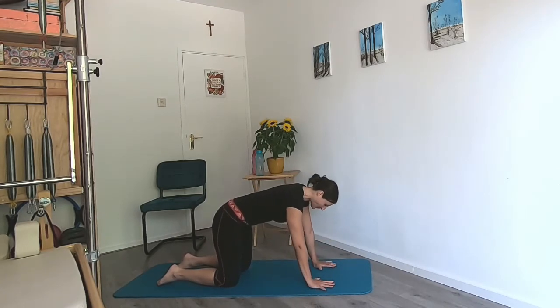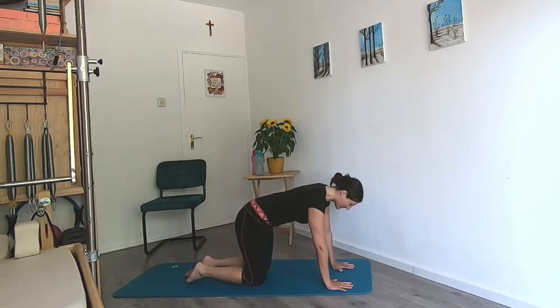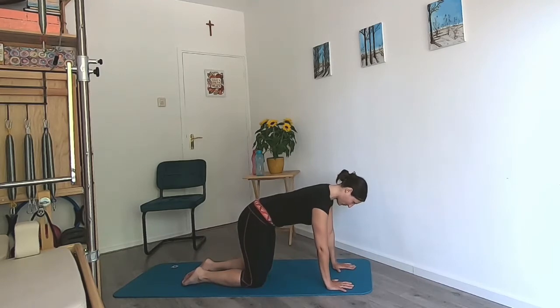So from here, let's see. Slide your right leg back. I'm going a bit more forward. So, right position, abdominals active, lengthen the back of your neck. You are really looking at your mat in front of you.